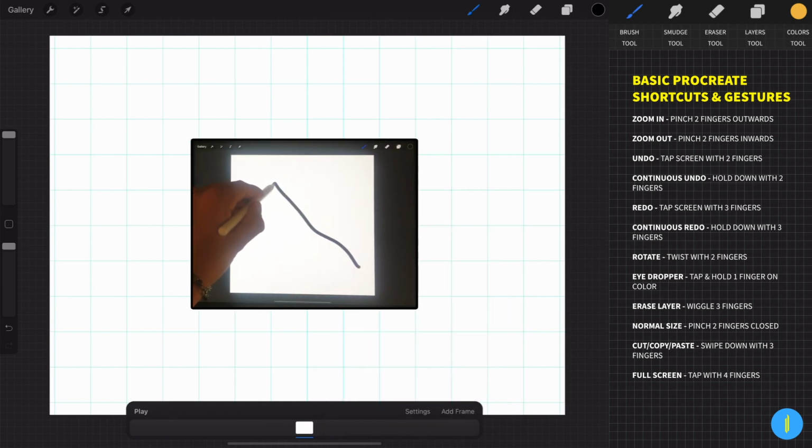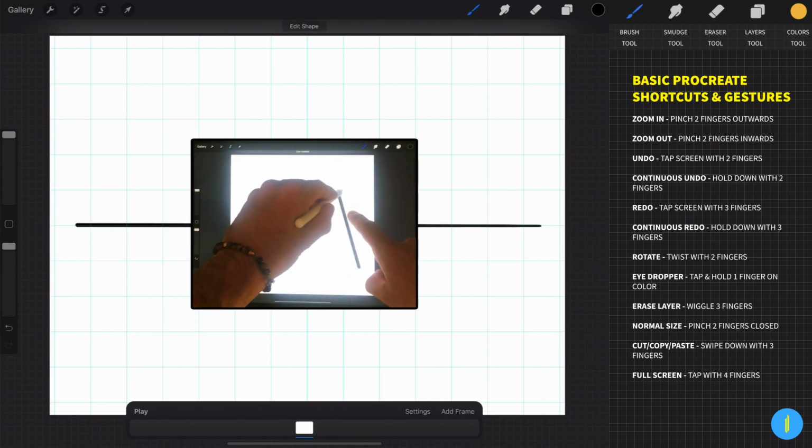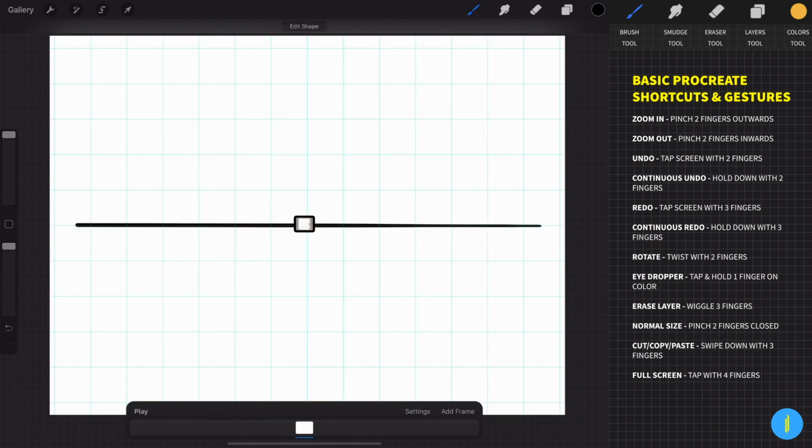Now create a straight line by drawing a line and holding the pen till the line gets straight, like I'm doing in the video. And now we need to draw the main frames. If I want the ball to come from the right corner to the left, I know that the first keyframe is going to be here and the last here. I'm also drawing a frame in the middle. Now we have the main position of the sphere. Now we need to mark the in-between keyframes.